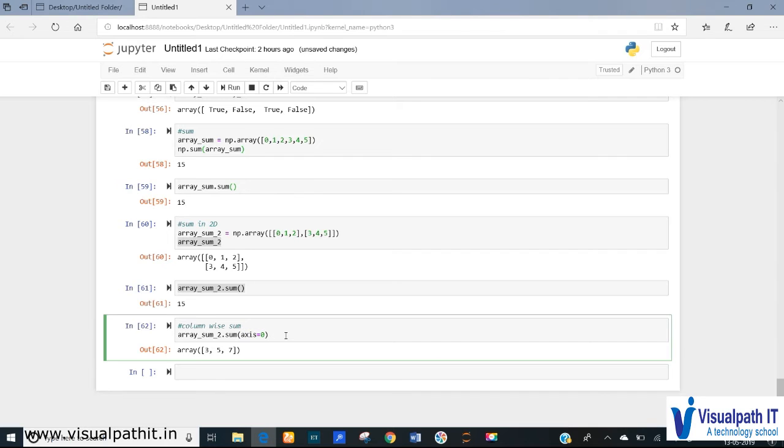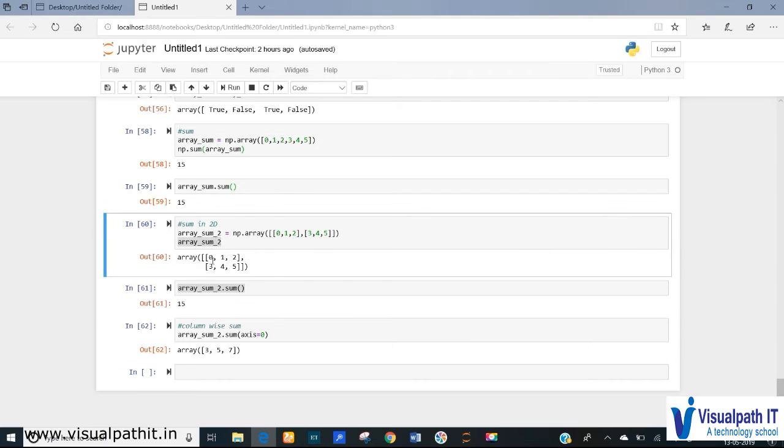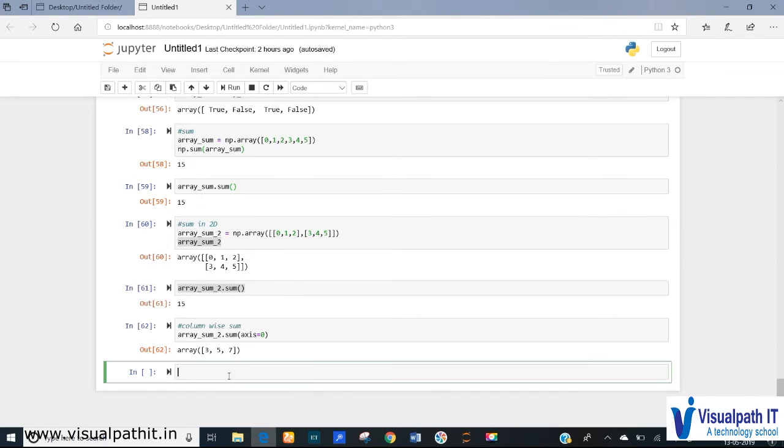Let's check this. Here axis equal to 0 means the sum occurs across the columns. This is the first column, 0 and 3, 1 and 4 is the second column, 2 and 5 is the third column. So along these, the sum occurs: 0 plus 3 is 3, 1 plus 4 is 5, and 2 plus 5 is 7. So 3, 5, 7 is displayed.